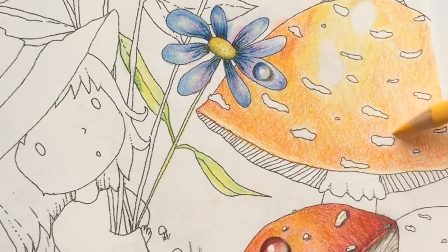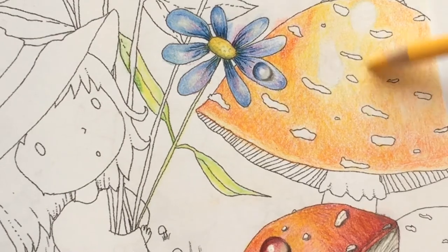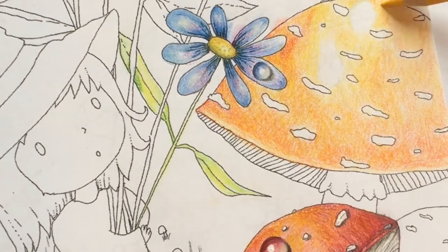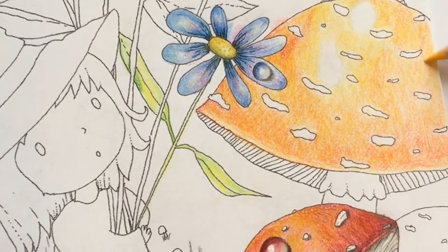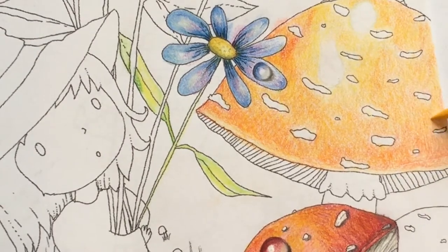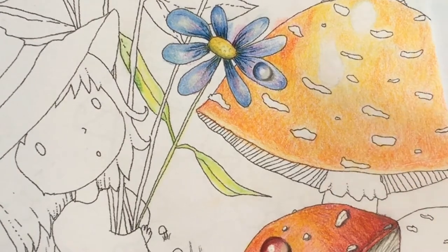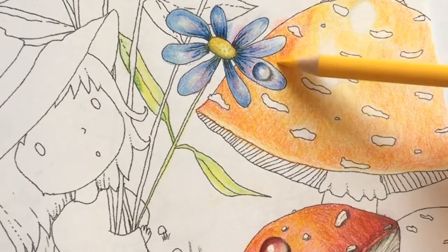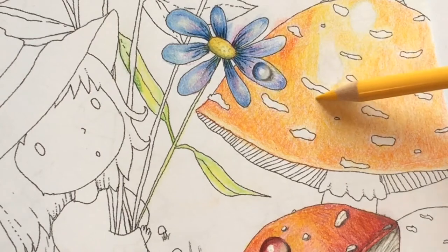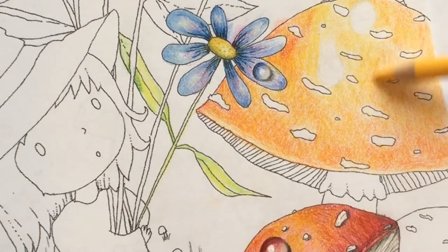You don't have to worry about the white spots too much because you can always go over them with a gel pen or a white pencil to clean them up a bit. So you can see at this point that it has a really nice glowing effect where the sun's hitting.